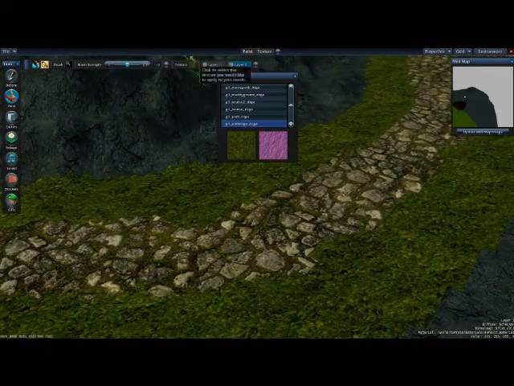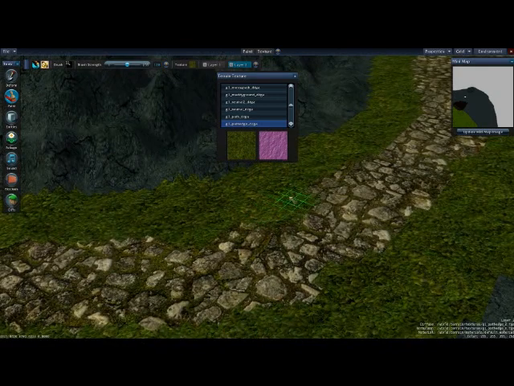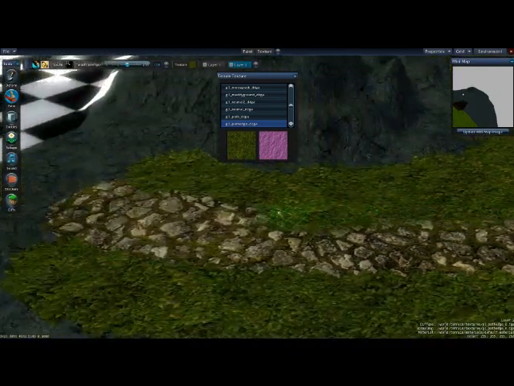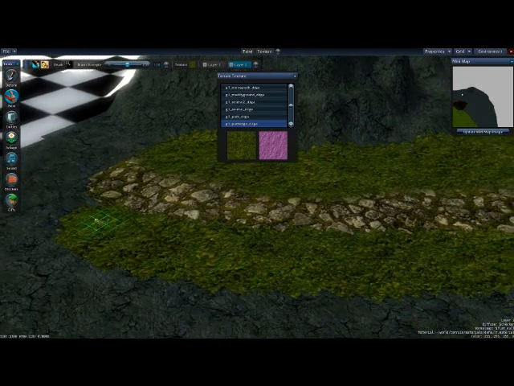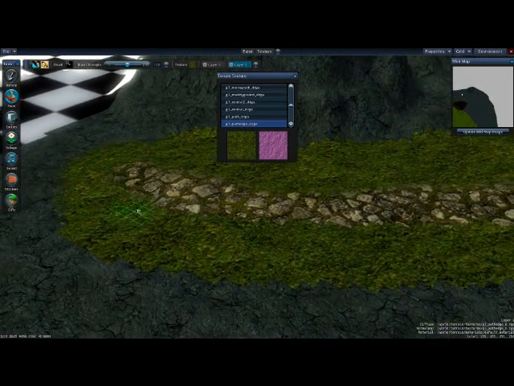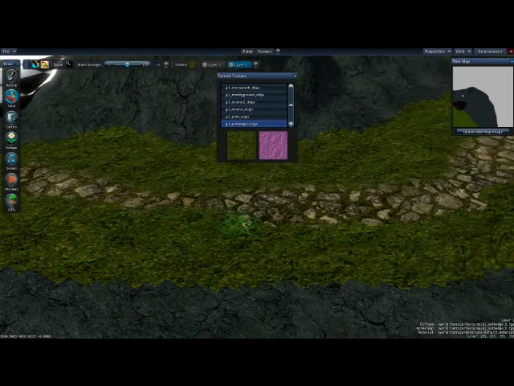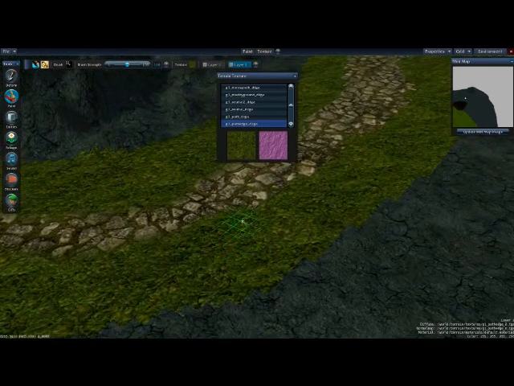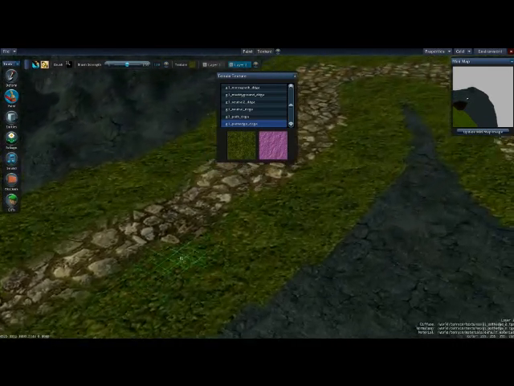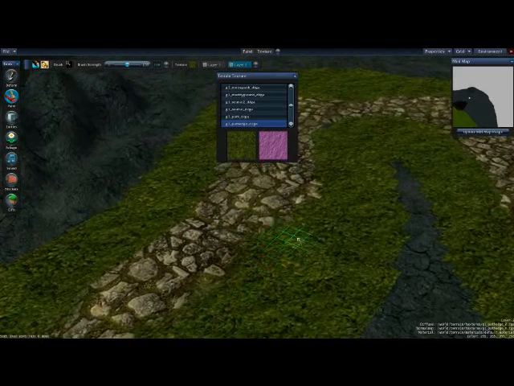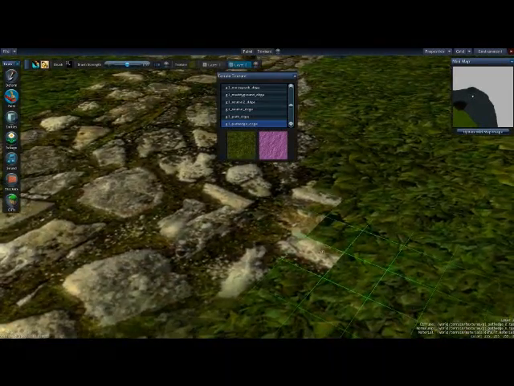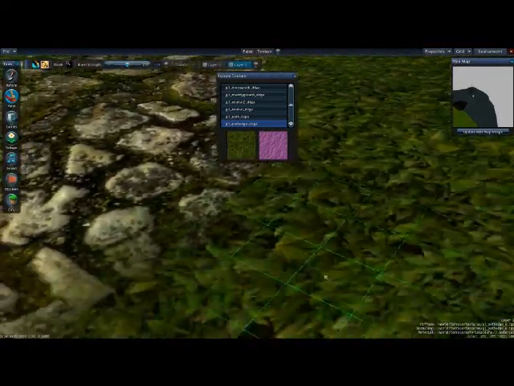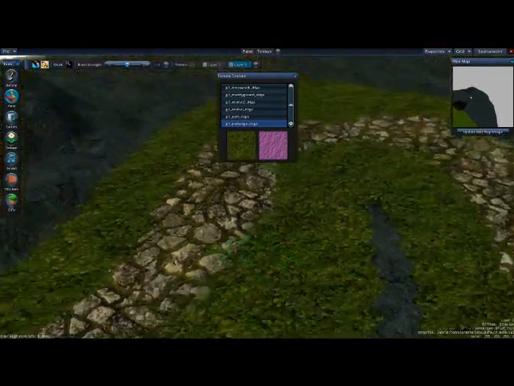So you can get out layer 2, and look at this, it's just a smoothing tool, and now it looks a lot nicer where I'm just tapping the mouse and moving along, and that just makes the path look really nice. And it's a bit thin. I probably could have made it a bit thicker, but it would just make it look smooth and not all weird. See, here's a good example. See the squares, and we'll go over it, and now it kind of fades in, so it's a lot better.